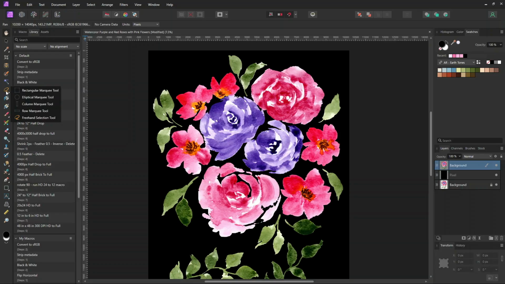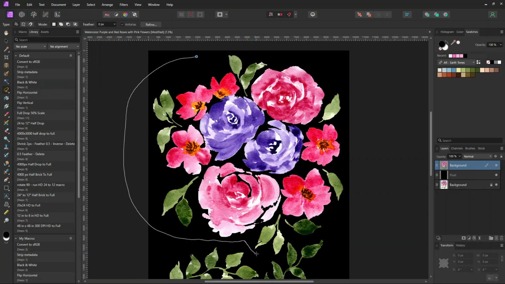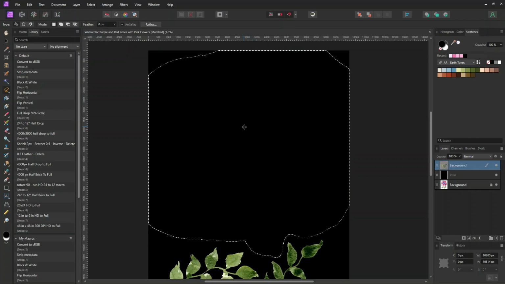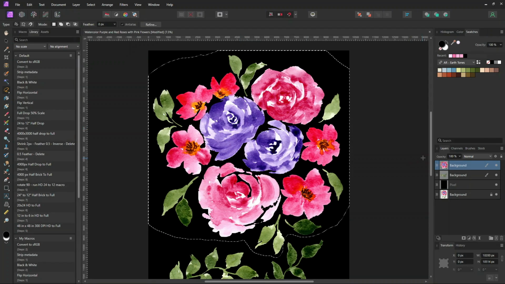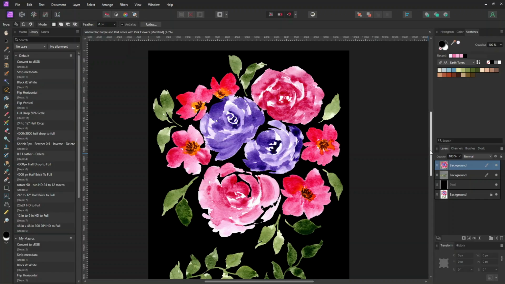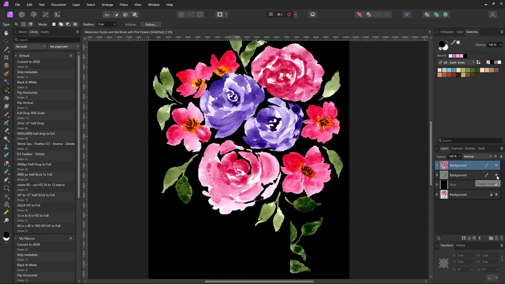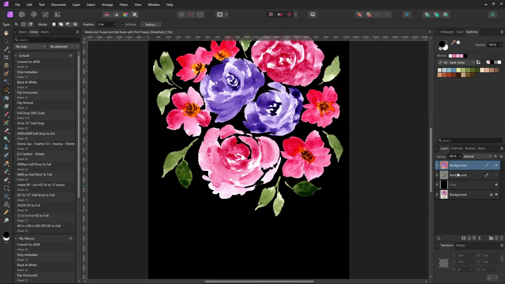So using the freehand selection tool again, and make sure that you're in the right layer, select the art that you want to keep or want to separate into a separate layer, and make sure that selection grabs everything that you want, and then you can Control X to cut and Control V to paste, then escape to deselect, and now you'll see that you have it in a separate layer in your layers panel, so you can hide the other layer if you have multiple items.